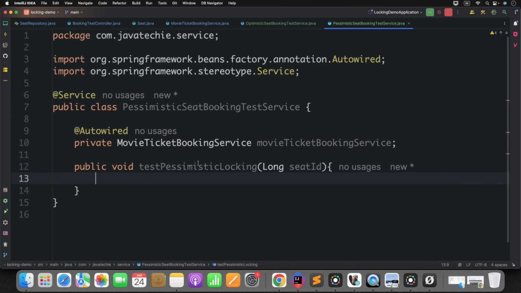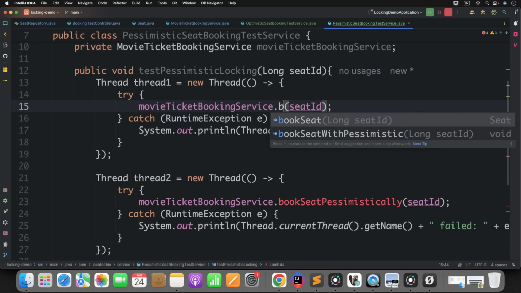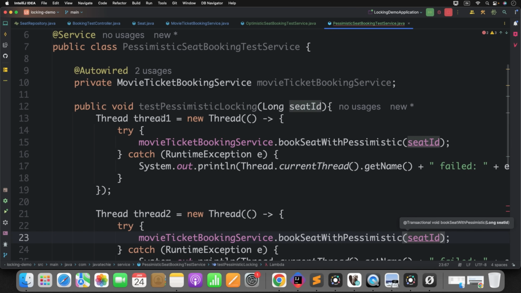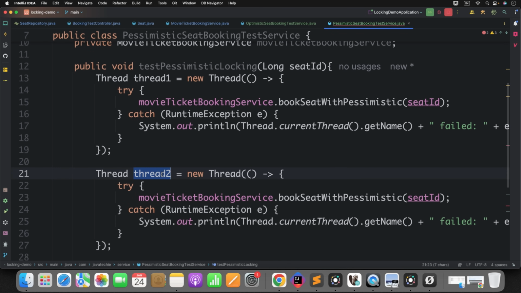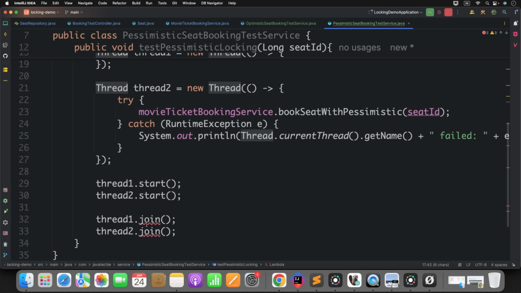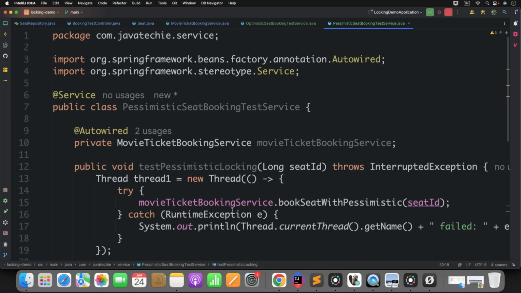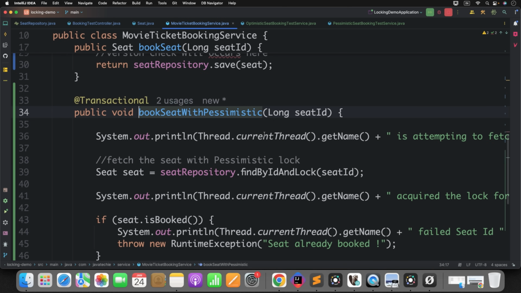Next, here also let's create two different threads and call the same method. Created thread 1, created thread 2. Each thread is calling the same method at the same time, and if there is any error, I just capture them, start it, and also join to give the priority to the thread. All good. And you understand what we have defined here.